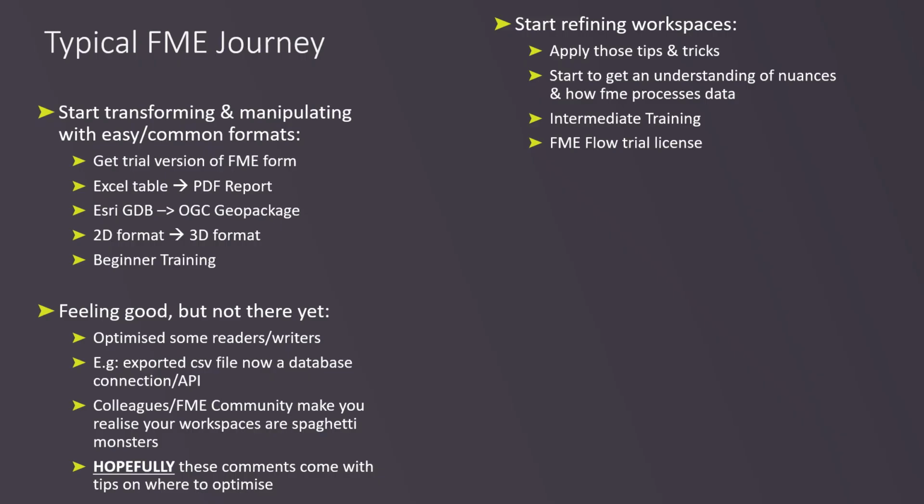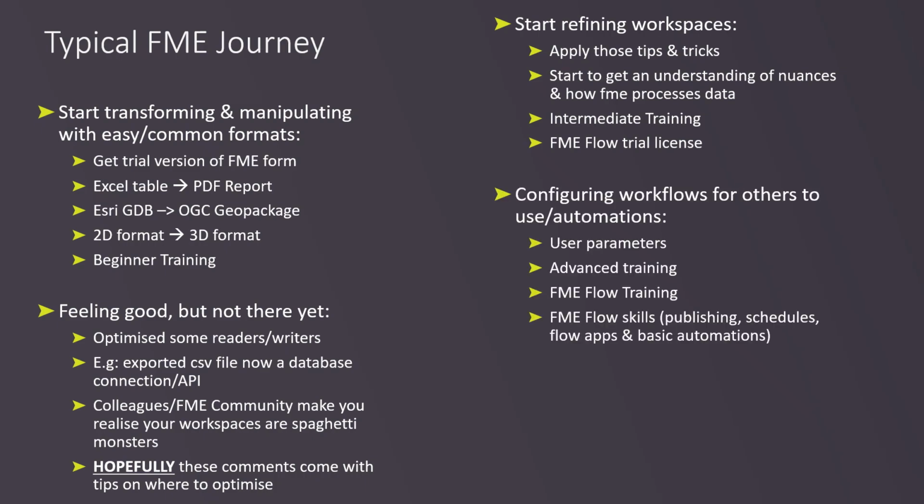When you do those, you start getting a bit more of a nuance of how FME processes data, and how you can optimize things better. You might move on to intermediate training and start looking at FME Flow. As you start using FME for processes outside your line of work, or for other people, you start doing user parameters, automating things, creating web apps for people, and really diving into a lot of the juicy stuff with FME. And you might start doing some advanced training and Flow training as well.